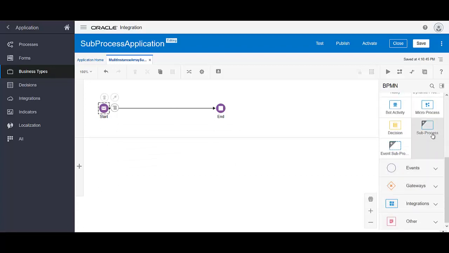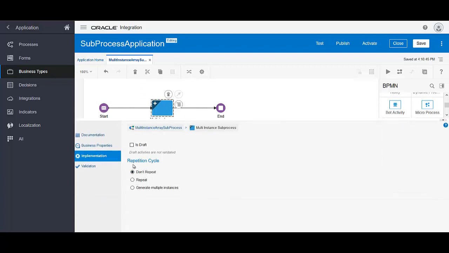Now I'm going to create a subprocess and change the name to multi-instance subprocess. Click on properties.